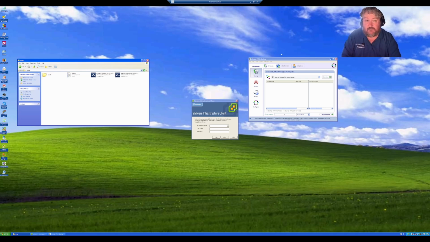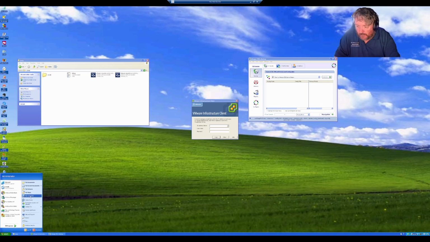Veeam didn't exist when this originally came out, and this is the VMware Infrastructure Client for VMware Infrastructure 3.0.